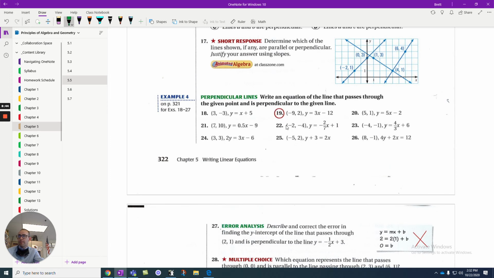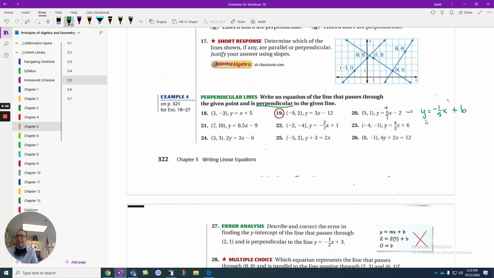This last part of our assignment, 18 through 26, we're looking through here. We're looking for the term perpendicular to pop up. So let's take an example like number 20. We know that our slope for perpendicular has to be flipped upside down. Since this is 5 over 1, I'm going to flip it to 1 over 5 with my x. But I also have to make sure that I have one positive, one negative. Since this is a positive 5, I need a -1/5. And of course, I don't know what b is, but that's what I'm going to find.